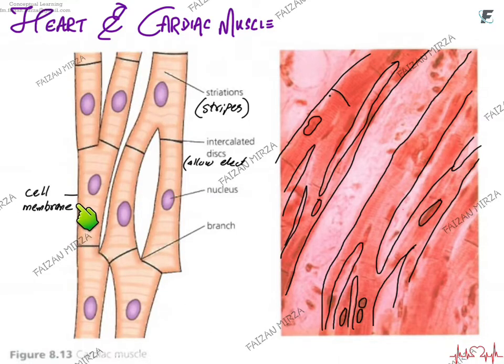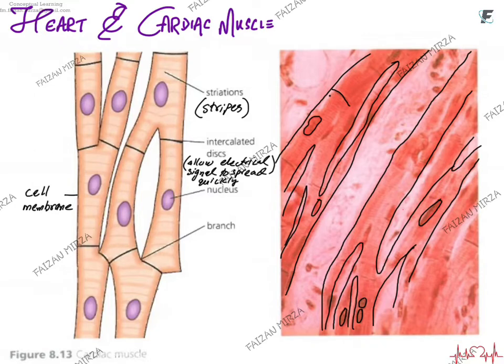The cell membrane is involved in receiving signals and maintaining the concentration gradient of substances so that it does not get altered inside and outside the cell. The general principles that apply to a cell membrane apply here as well. The intercalated disc allows the electrical signals to jump quickly from one cell to another, and then to another, so on and so forth, so that the entire cardiac muscle tissue can work in synchrony.